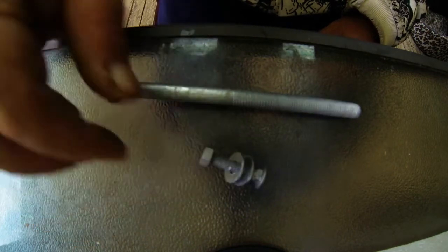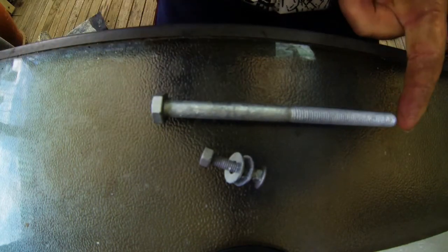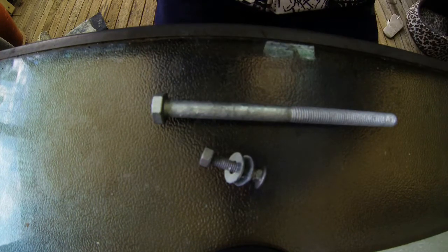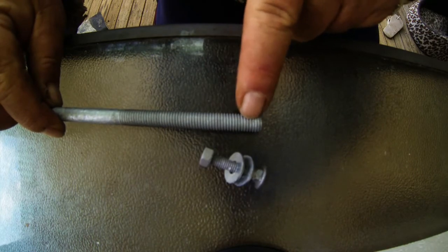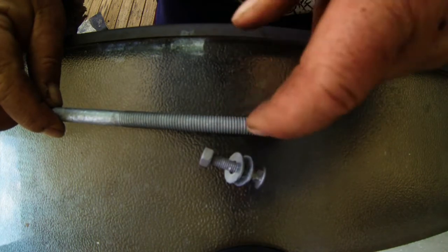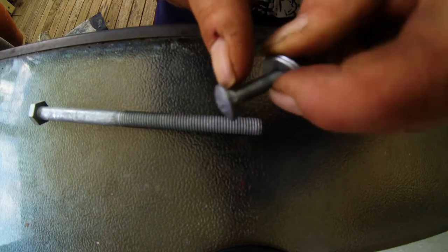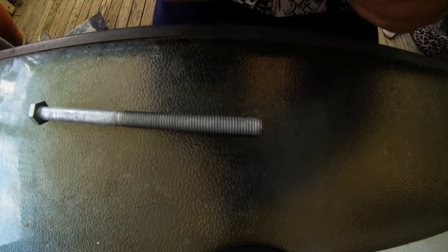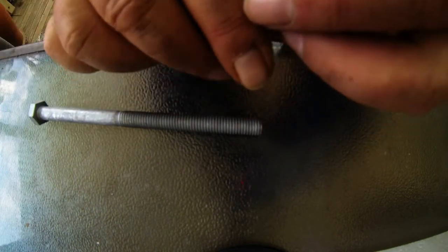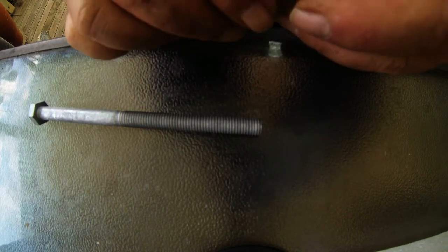I'm going to make it out of these galvanized bolts — this is quite a long one. I'm going to machine the head off, part the head off, machine the thread down so it's all one size. Then I'll put it on the mill, put a bit of a relief or cut-out on here, and machine the square block off so it's nice and round and will fit in there. Once the bolt is in there, I'll mill the sides off so it's all nice and neat.